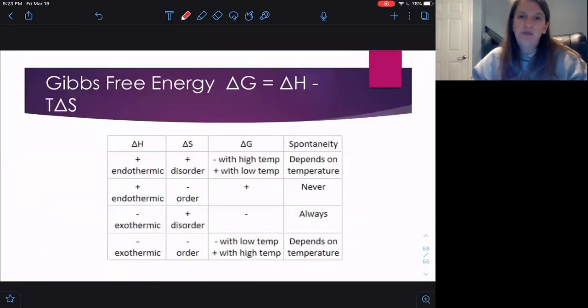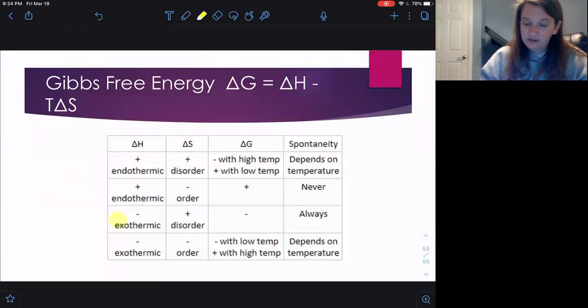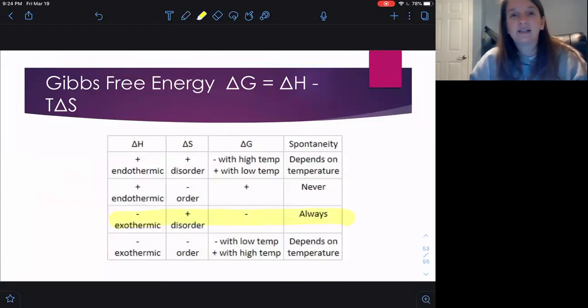So this chart is going to be really helpful for you guys in order to make a determination without actually calculating, to decide if the free energy is going to be positive or negative. Okay, so first off, we're looking for whether or not the reaction is going to be spontaneous. And spontaneous means that it's going to be a negative delta G. So we're looking for which ones are going to have a negative delta G. Now, this reaction right here, this is what I said the processes tend towards when it's thermodynamically favorable. Exothermic reactions are going to have a negative delta H. More disorder is going to have a positive delta S. And that will always end up resulting in a negative delta G.